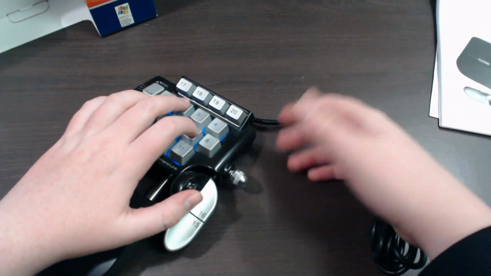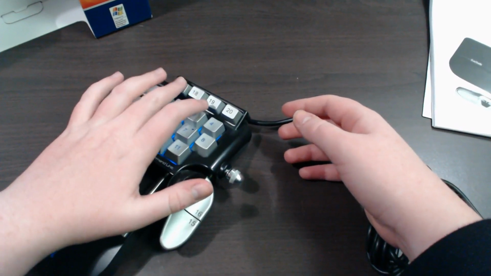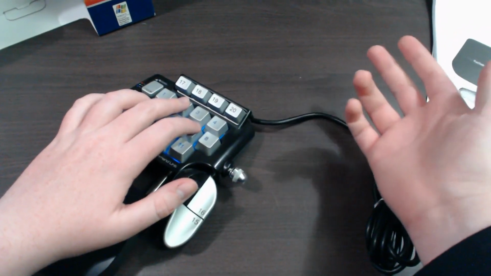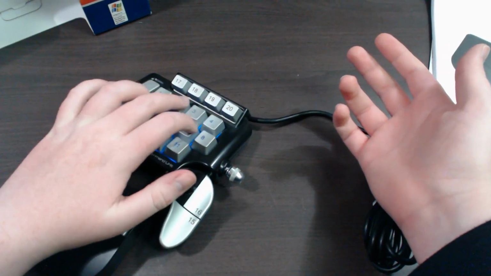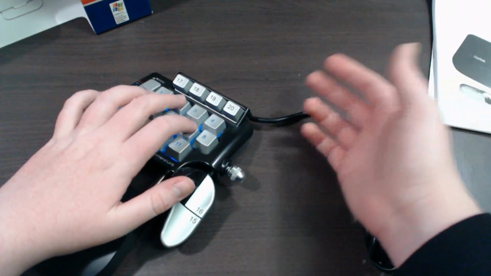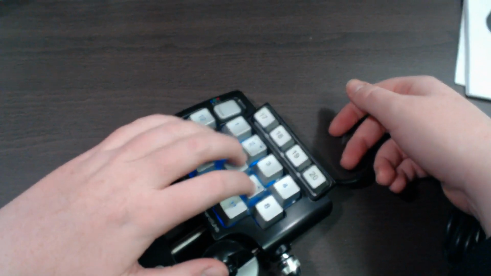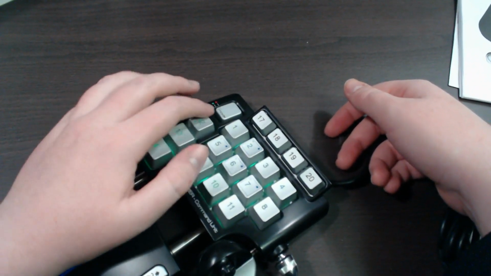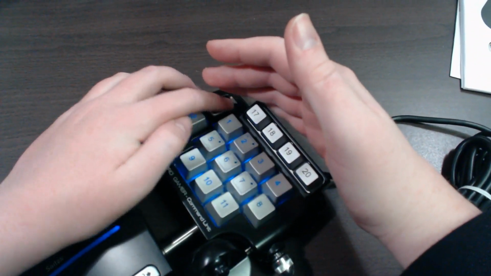I find, personally, because I've got a bit of a smaller hand, these top keys are a bit harder for me to reach without stretching a little bit. But mainly because they're usually used for weapons, you don't really need to have your hand on them all the time, so it's not too bad leaning forward, pressing them to swap your weapon, and then coming straight back. And it's really easy to switch that mode too, so you can switch it to wherever you want it to.